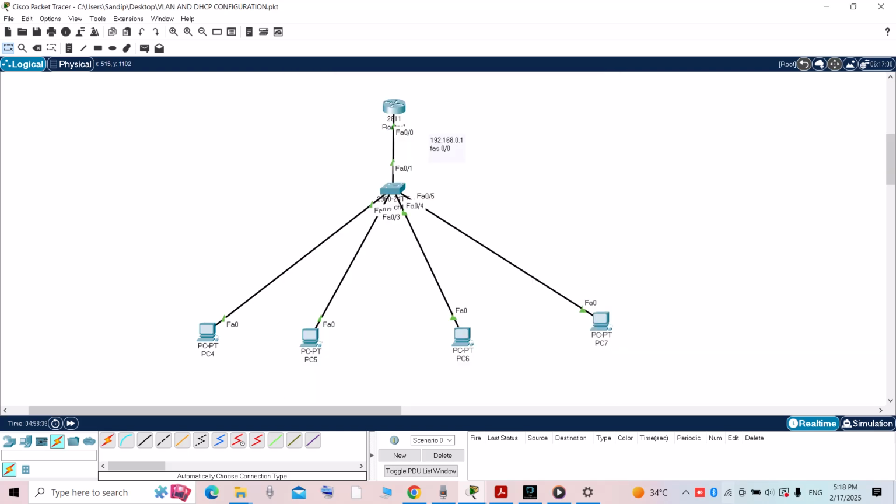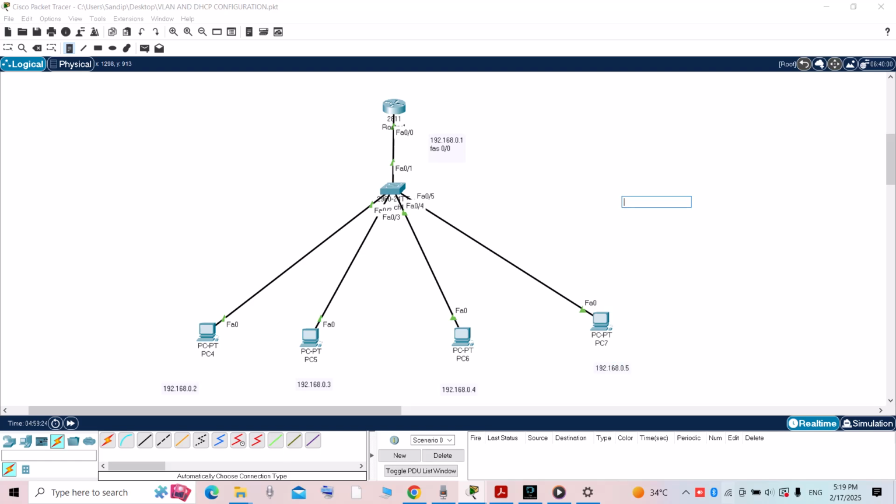So this will be 192.168.0.1, sorry, this is 0.2, this will be 0.3, this will be 4 and this will be 5.